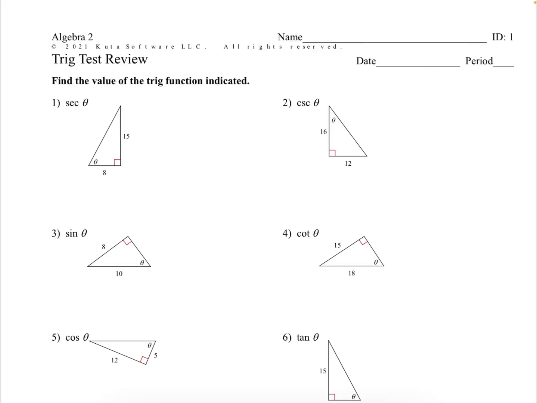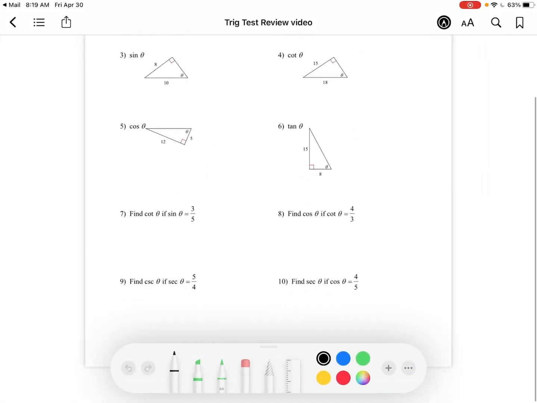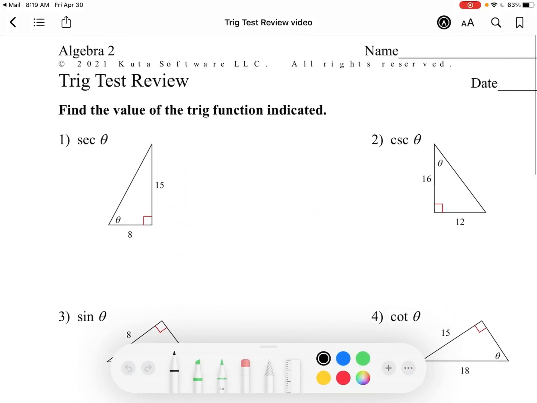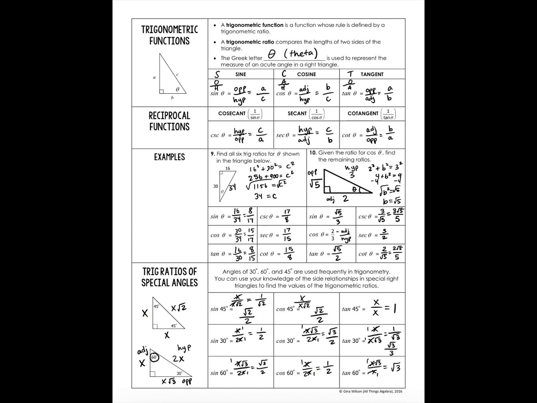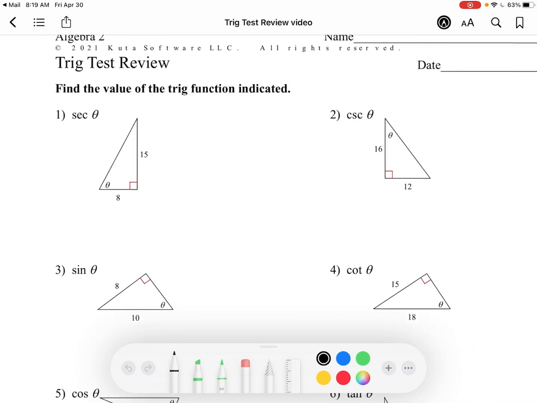Okay, I'm going to go over the test review here for the trig test. For the first 10 questions, we're going to be finding the value of the trig function indicated. If you want to see the examples that we did in class, look at this worksheet that I've posted on the screen. You can look at that worksheet on your own and see all the steps that we take, but I'm going to go over some of these.